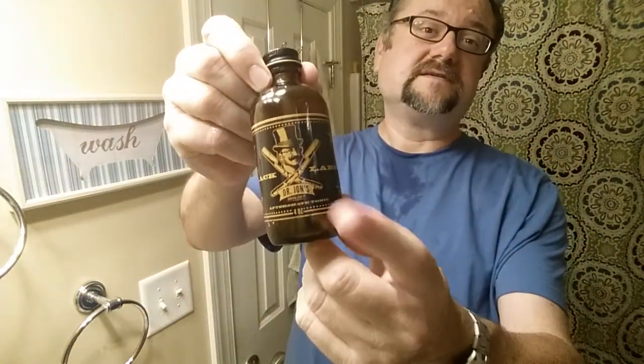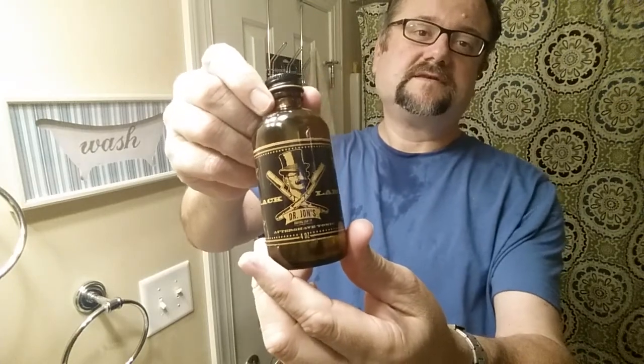And this is kind of new. Just got this recently from a fellow Redditor in the Christmas in July gift exchange, and so I'm looking forward to throwing that on my face right now. I think it's ready. It does have alcohol, witch hazel, rose water, fragrance, glycerin, aloe, alum, and menthol. Hopefully it didn't have too much menthol. I don't care for that. All right.